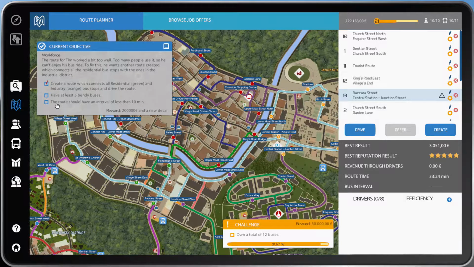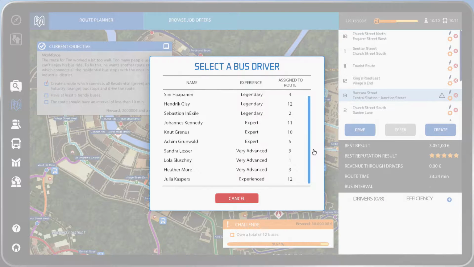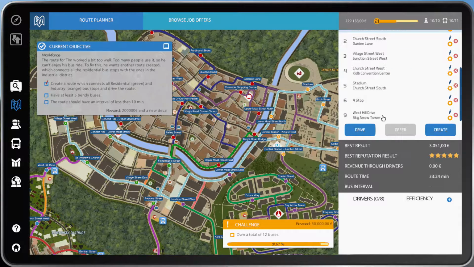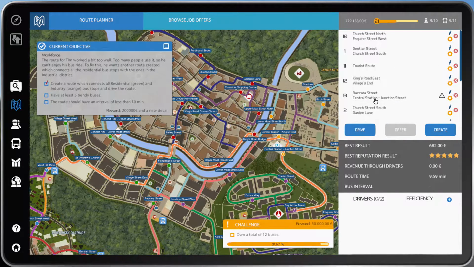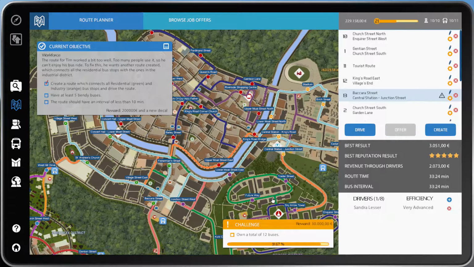So what we need to do is, this route should have an interval of less than 10 minutes. So this is 13. We need to add a driver to it. We don't seem to have one. Okay, so let's come down to four stops. Has that got a driver? No. West Hill, these are short ones. No. Sandra. Okay, we'll take Sandra off and we'll stick her on Baccarat Street. Okay, and that has an interval of 33 minutes.